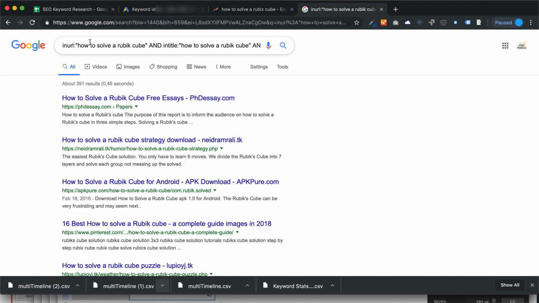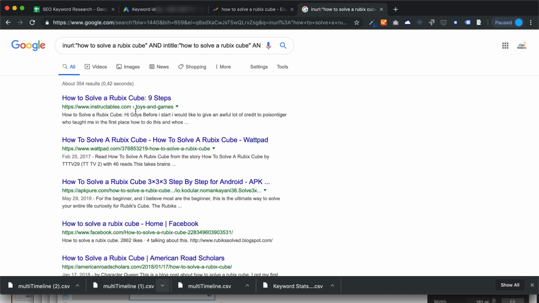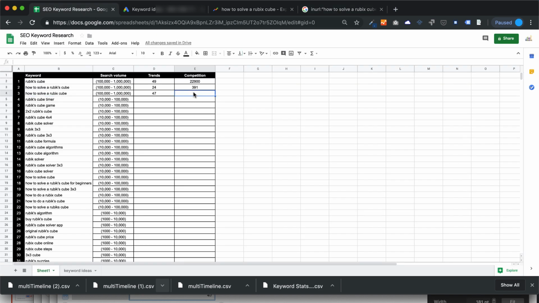So I'm going to paste it here, and I hope that I will see the same now that you are going to see, that Google is wondering why I'm doing all these complicated advanced searches, and now it's going to ask me probably if I am a spam robot. No, not yet. 354, nice. So let's continue here. Rubik's Cube timer.